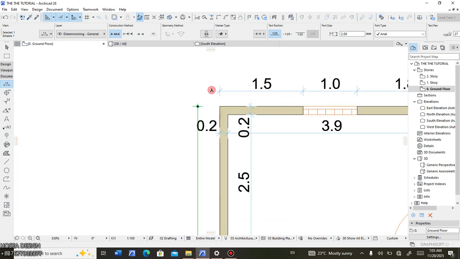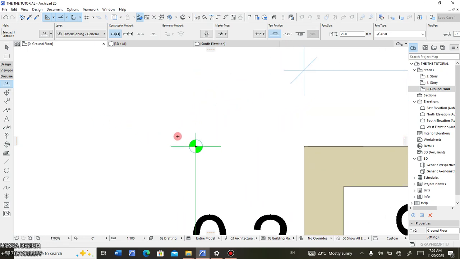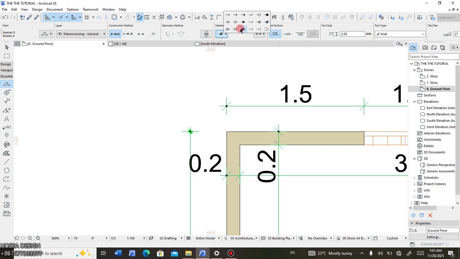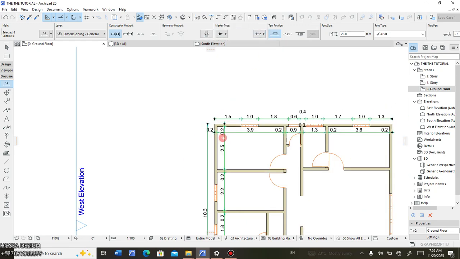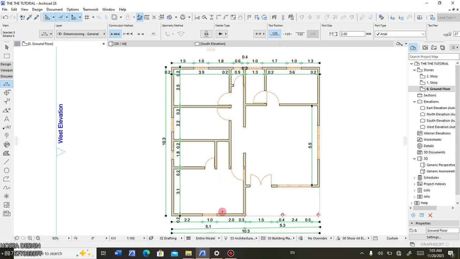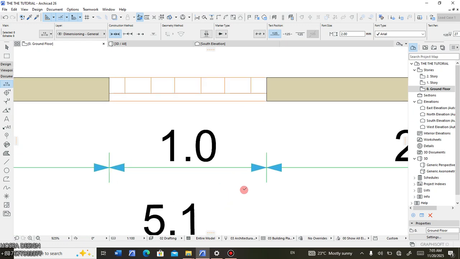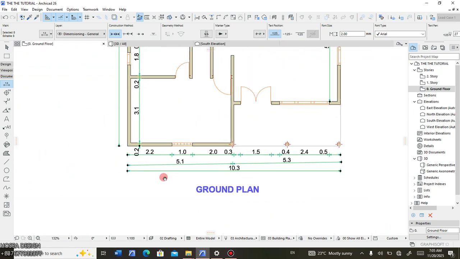You can click and then press Ctrl A to select all, and do it for all at once instead of doing it one by one.